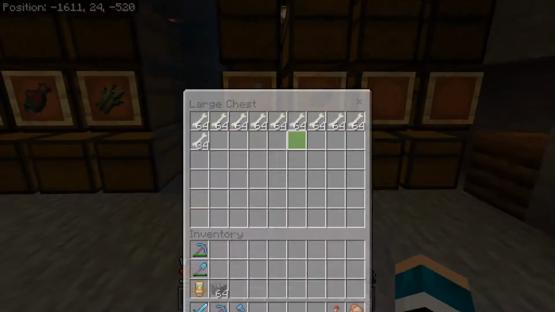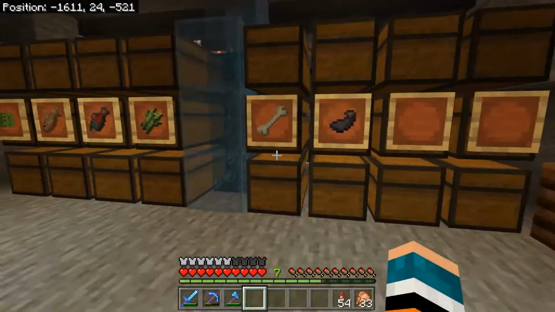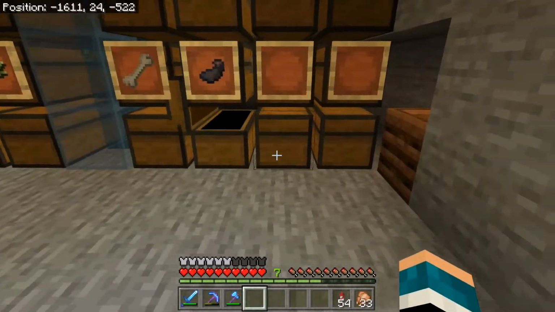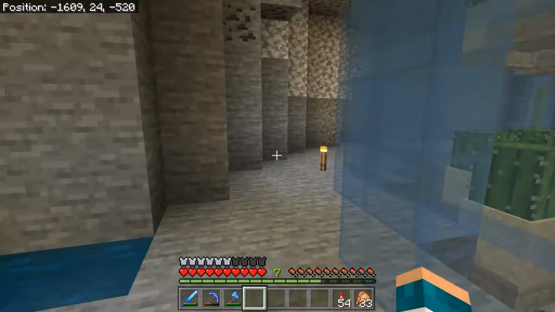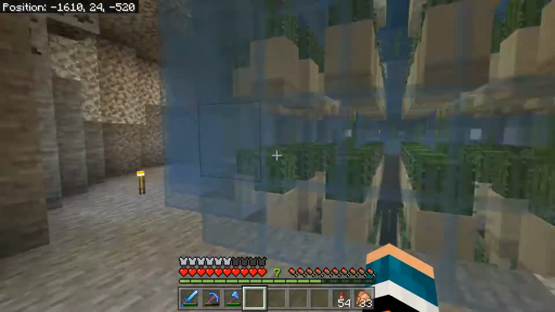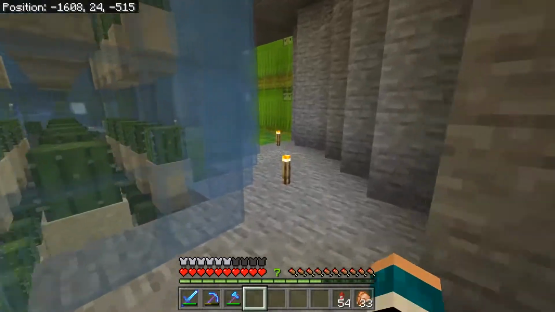Then bones, we do have a bone farm, but it's also good to have bones in the base here. And then we are getting a few ink sacs. And then these are reserved for pumpkins and melons, which I'm thinking I'm going to put over there eventually. We are not going to do that today.